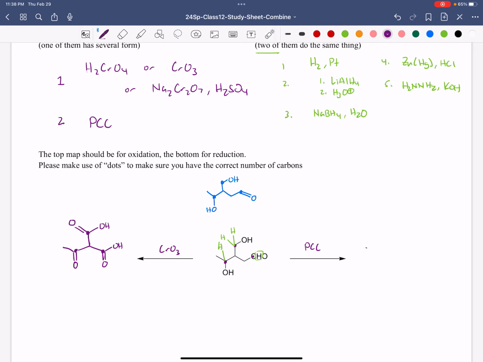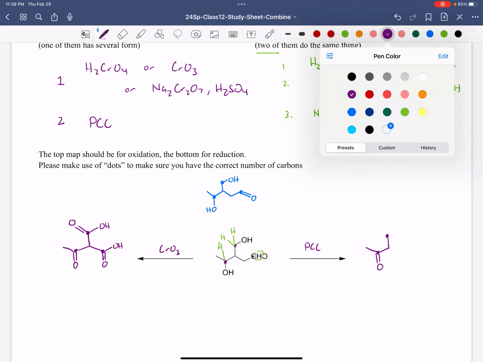Let's start on the left and go from left to right. This dot here, that's a secondary alcohol, and we could do one oxidation to get to the carbonyl group. With PCC, you'll see the big difference between PCC and CrO3 at the primary alcohol. Because here, before we went to the carboxylic acid, now we only go to the aldehyde.